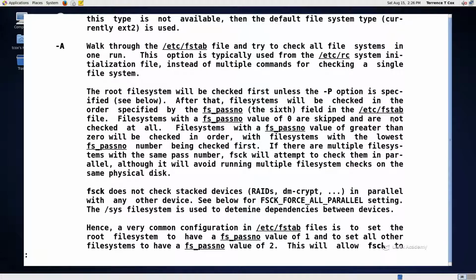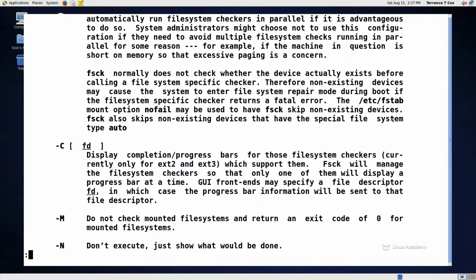but again, in more than 20 years in IT and more than half of that using Linux, I've only ever used FSCK to check one file system at a time because I want to see what it finds within the file system. And I've also never used the -A parameter, which is available for it, but it will walk through all the file systems in fstab that are local file systems. If I have to run FSCK, in all honesty, I'm going to run it at the command line as much as possible and view the output in a command line console.